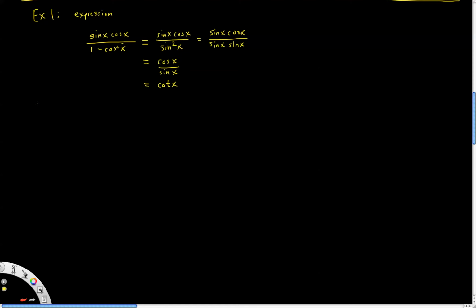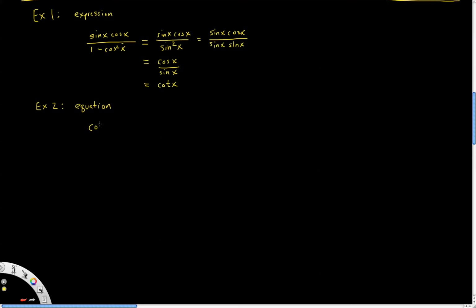And so let's do another example. So example number 2. I'm going to be given an equation. All right, well, what does this look like? It looks kind of like what you saw on exercises 29, 31, 33 on page 322. So let's do one of these as an example.